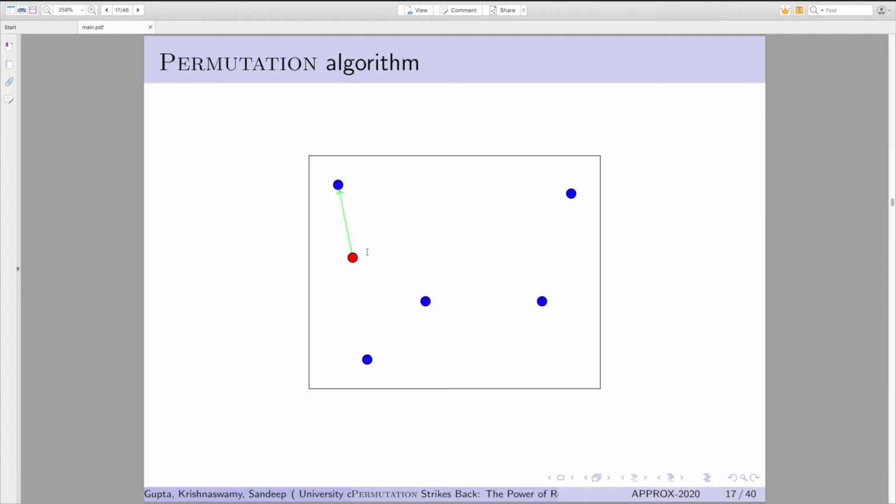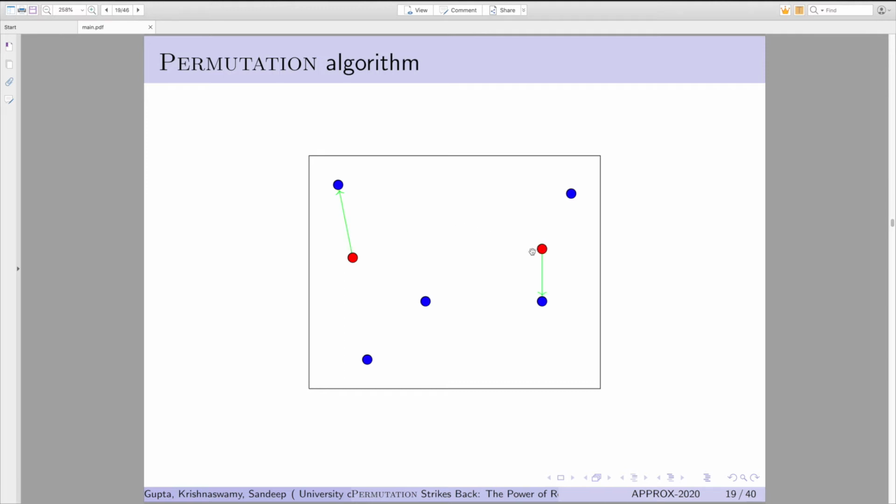For example, we now see an instance. So first, when this client arrives, we compute the offline matching. Let's say it is matched to this server here. And so in the algorithm as well, we just match it there.